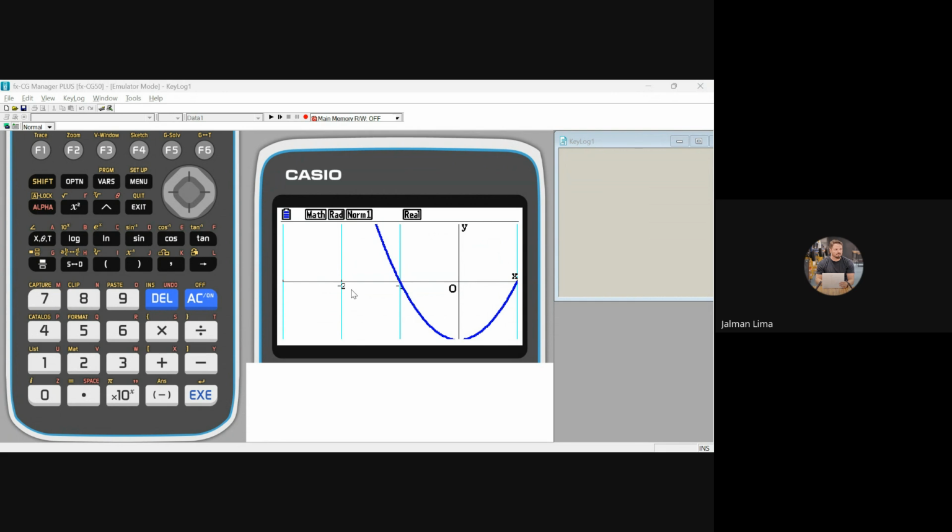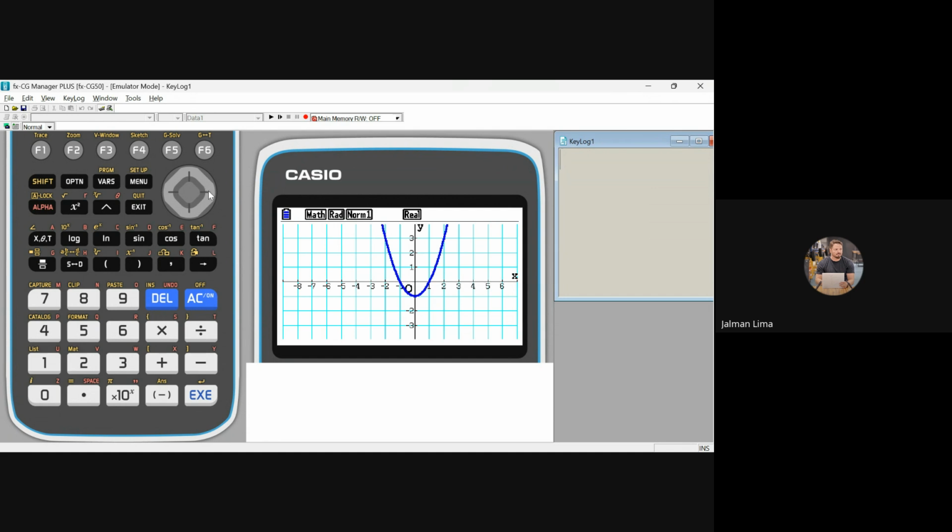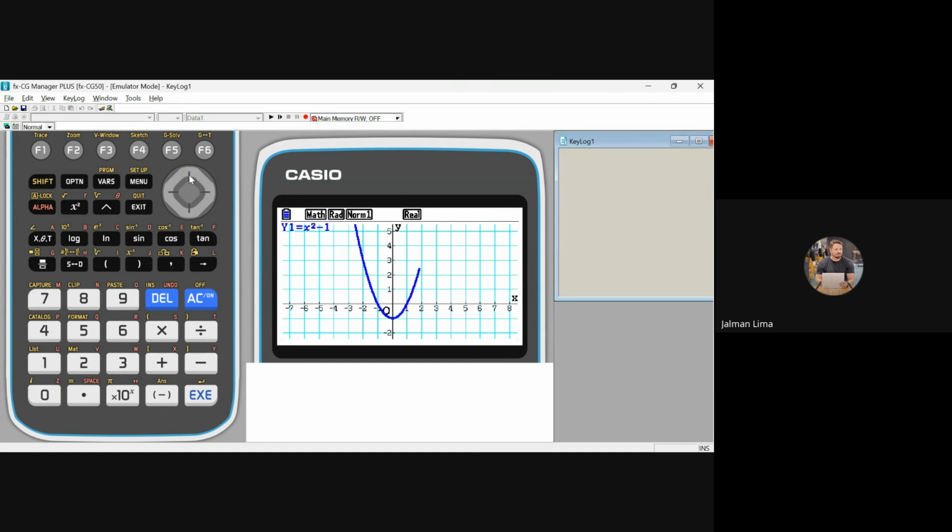Is it clear? And all the time you can use minus in order to zoom out. So this is the best way to zoom in and zoom out: plus, minus, and using view window square or view window initial. These are for me the best ones to be used during the class.